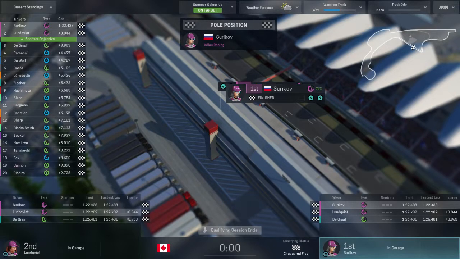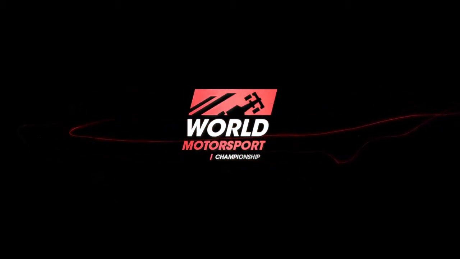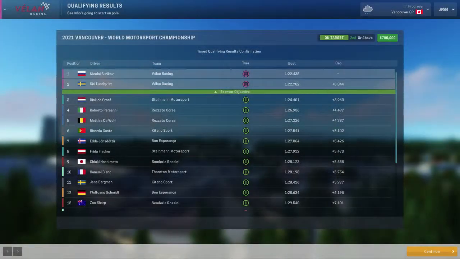Okay, good. Finally we have something to look forward to. Now the problem is obviously the race is going to be a different thing altogether. But a 1-2 here could really help us out. The boss would be happier again. We may overhaul the Steinmans and we could still save our season here and our job. This was actually quite easy, this qualifying.